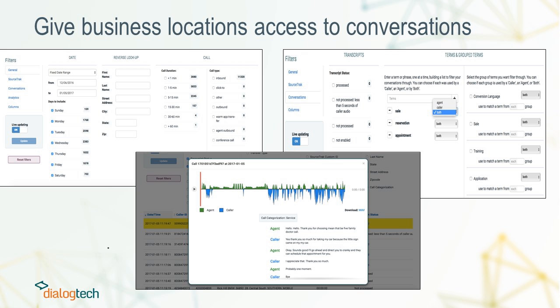The last piece with this is, especially in the distributed sales area, being able to give the stores or the companies access to these call recordings in a very easily digested fashion. So being able to come in, pick the day, select the call category they want to listen to, maybe it's negative calls, maybe it's missed opportunities, and then being able to push play and see visualizations and listen to those calls.